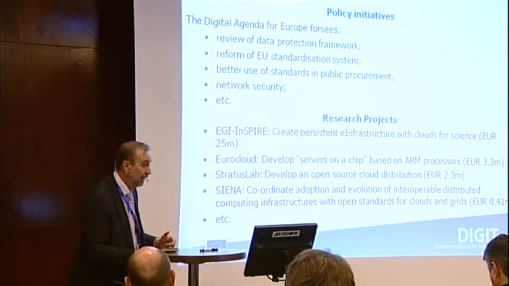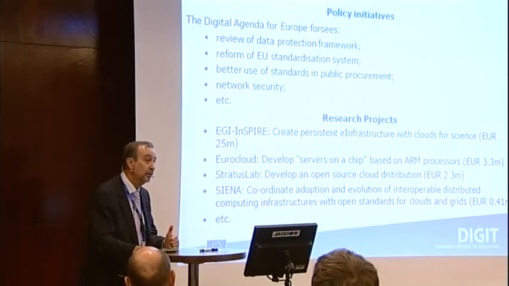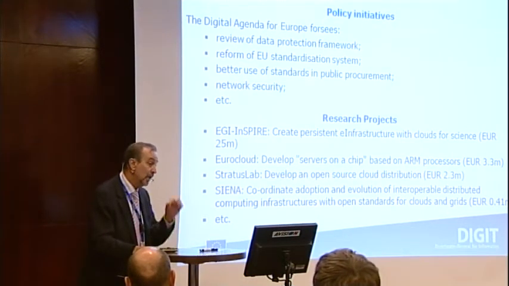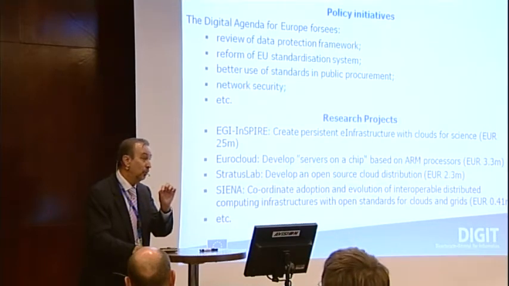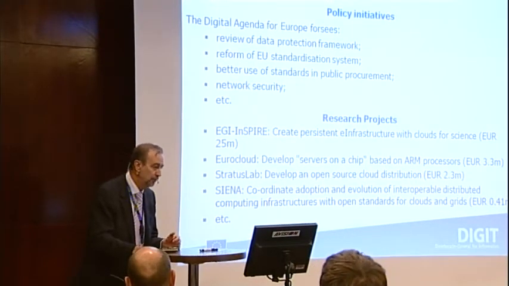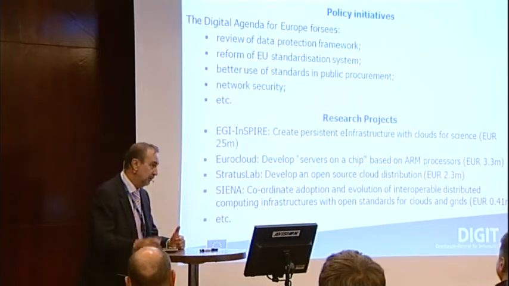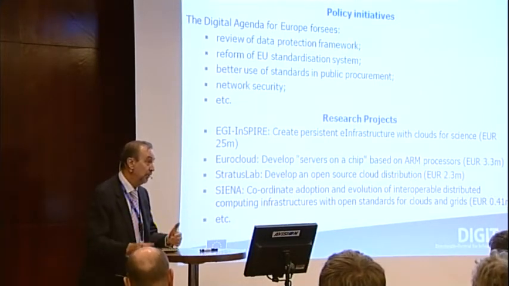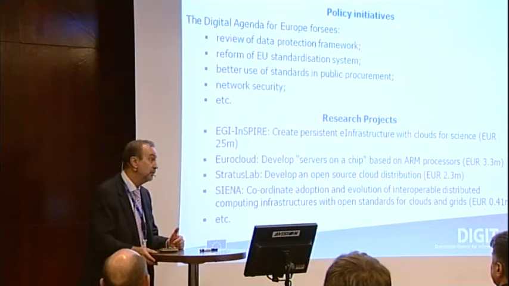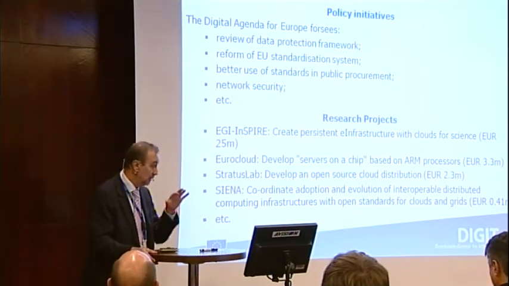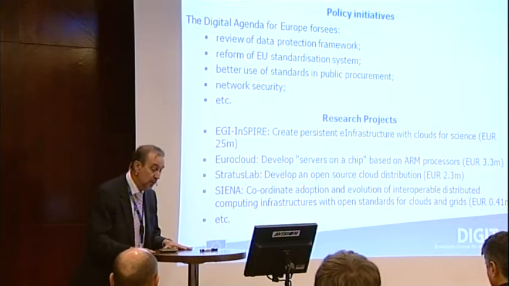So what are the ongoing activities? The data protection framework will be revised. There will be a proposal from the Commission, the revision, before the end of the year. And this is a hot topic. If we fail there, we may either facilitate or we may really prevent the cloud from being a reality in Europe. We need to reform the standardization system and give more voice to the industry. And we need to better use those standards that are going to come in public procurement so that we really make them applicable. And of course, issues are related to network security. There is a new regulation for ENISA that contains the fight against cybercrime. That is one of the issues of the highest preoccupation for governments.